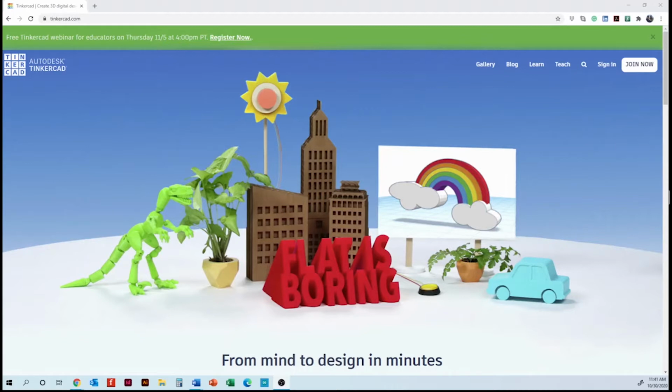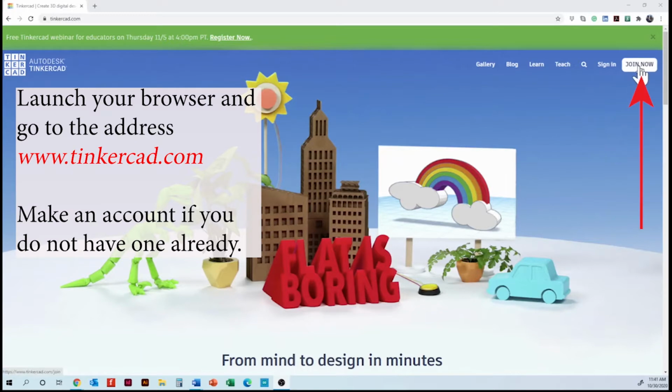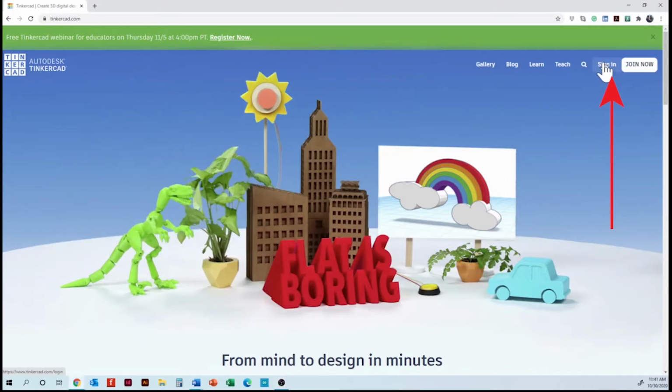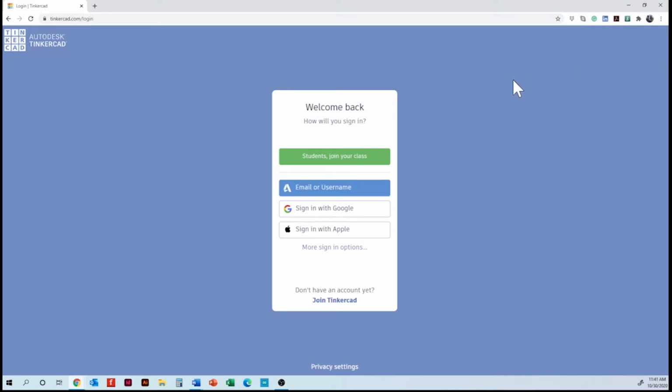All right, there are two options in Tinkercad. If you don't have an account, you join now, and that way you can create an account, which is free. And if you already have an account, just sign in. In here we have four options. Usually we use email or username, which is the most common.